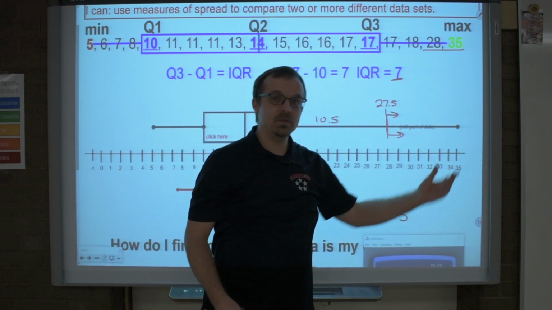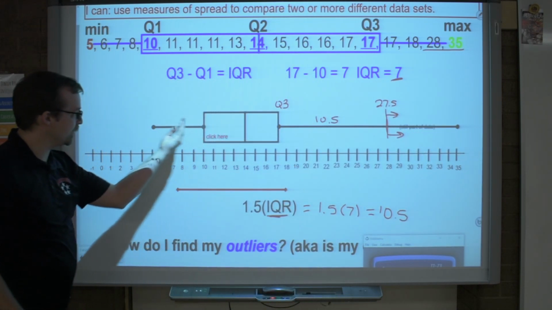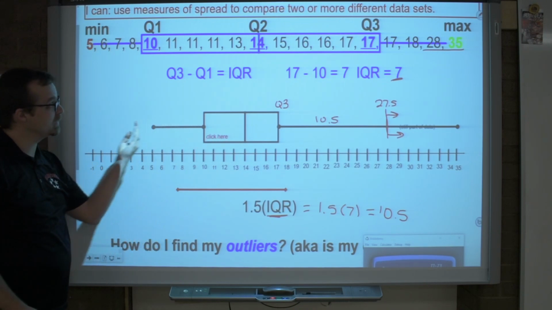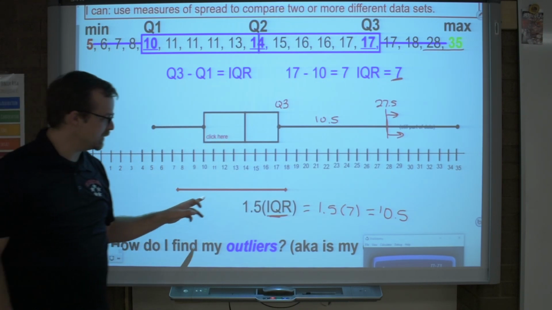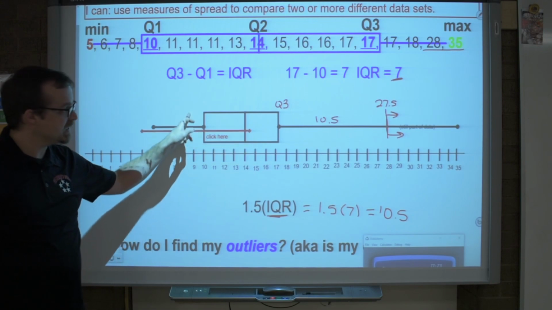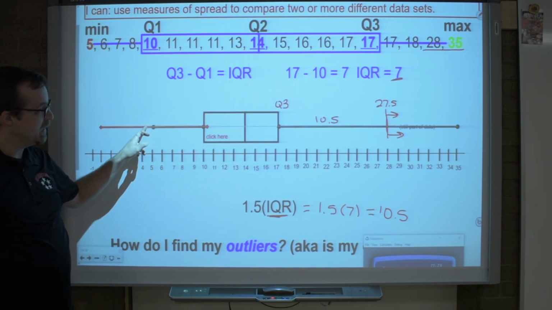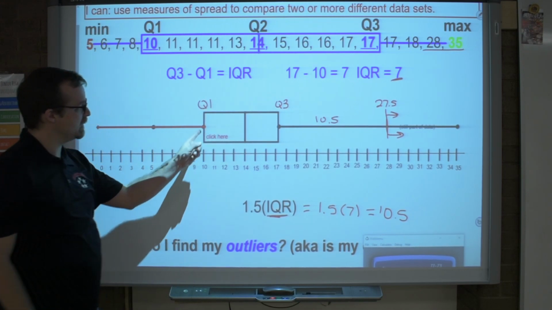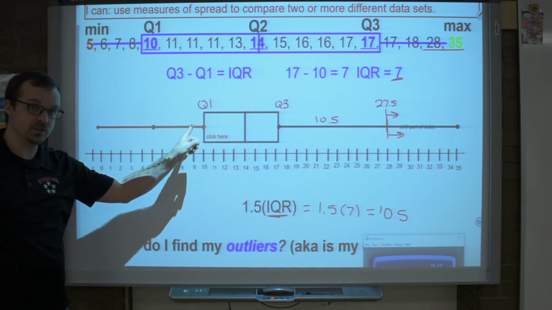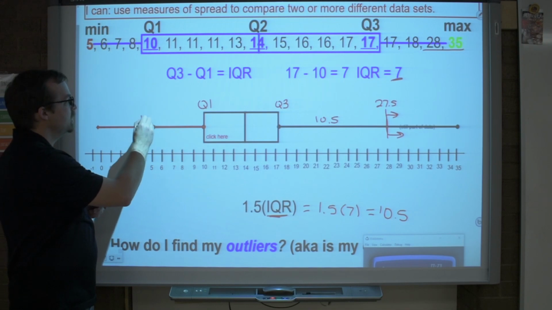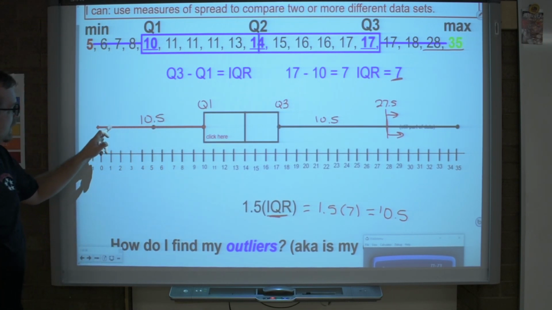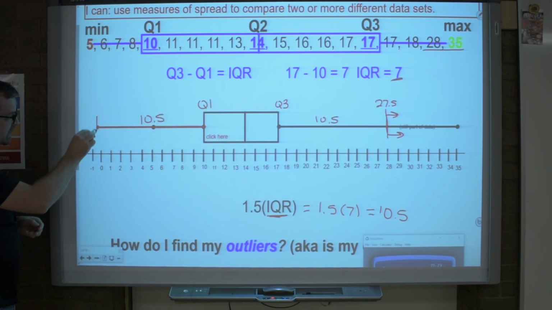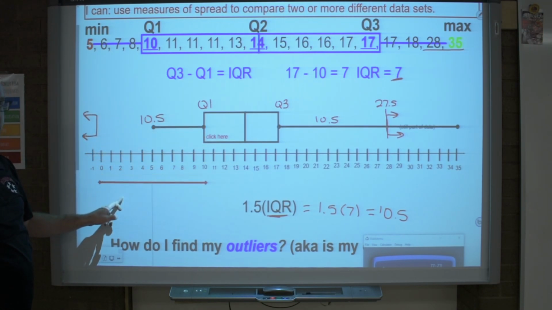That's on this side. How do we check the lower half, or down here? How do we look for outliers down here? Now we've already talked about it. We don't think there are any. But I take that same length of 10.5. I'm going to go to quartile 1 right here and tack on my interquartile range times 1.5, which we said is a length of 10.5, right? And anything past this point right here, this way, would be an outlier. But is there any data past that point?